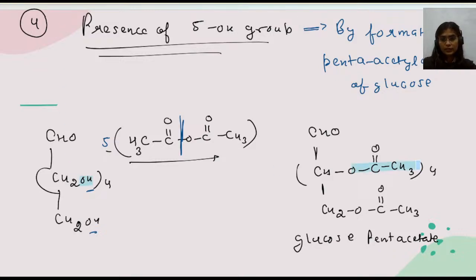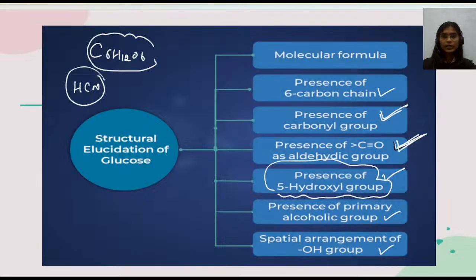Look at this, this is the extra point, and see this, this is the next. So that's why there are 5 molecules in total. This is just the presence of 5 OH groups. Right now, whether the OH group is primary or secondary is not the point, just the presence. In this previous table, we discussed the proof till now.